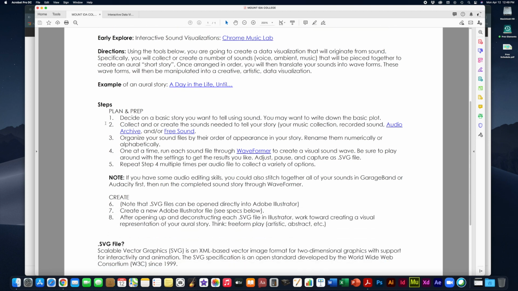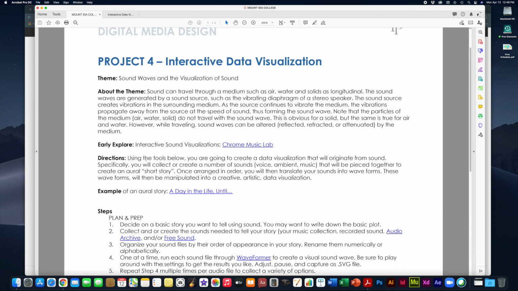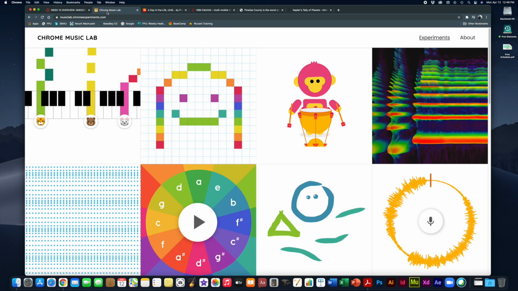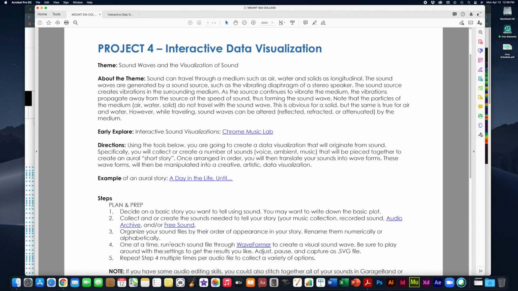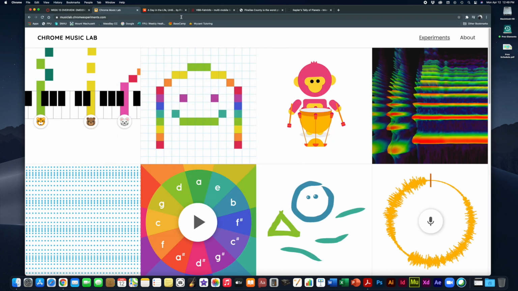Now, the actual creation of the project, there are tons of steps. There are 8 total steps. We're going to walk through them in class together. But for now, read through the assignment and become as familiar with this as you can, okay? So again, your job between now and the next time we meet is to explore and read and learn. Explore the Chrome Music Lab with all the fun interactive tools. Read through the assignment and check out all these different links that I'm giving you and just become familiar with it. Just to wrap your head around it, okay?